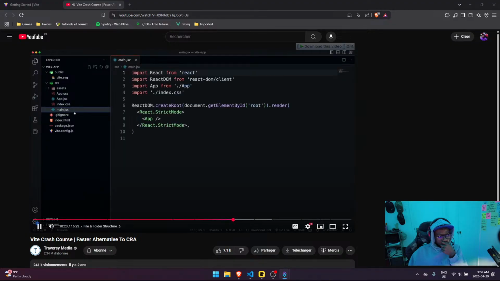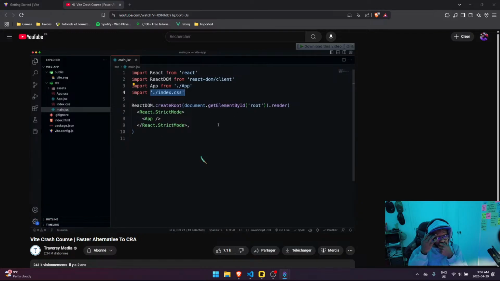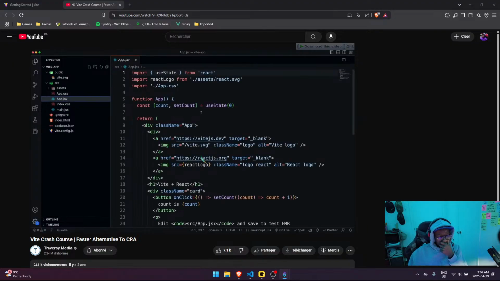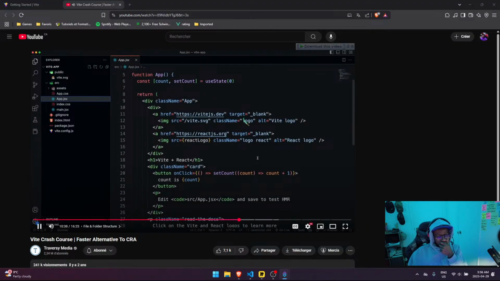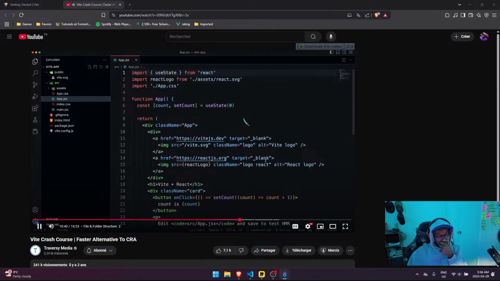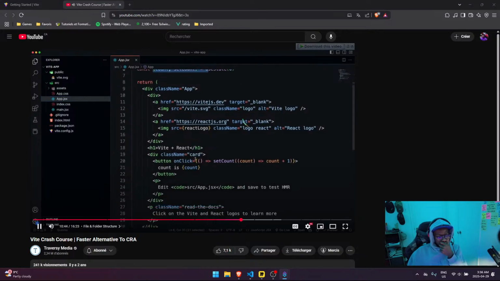So if we look at that, that's where React and React DOM are brought in, our main App component. We have a little CSS file with some default styling, and then our rendering here from React DOM, which is rendering our App component. Okay, and if we look at the App component, it's very simple. It's just a simple landing page. We'll check it out in a minute. And it has some state for a count and just has a button that's going to increment that count.